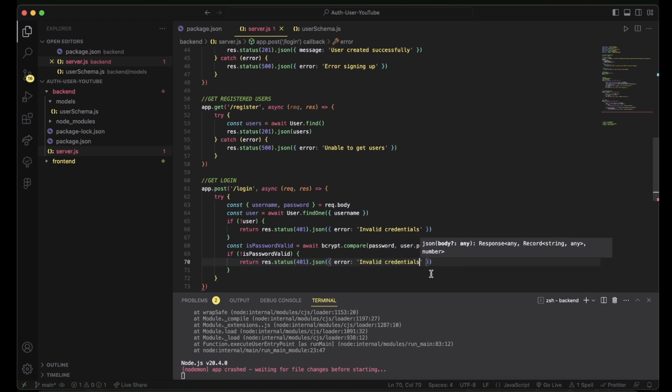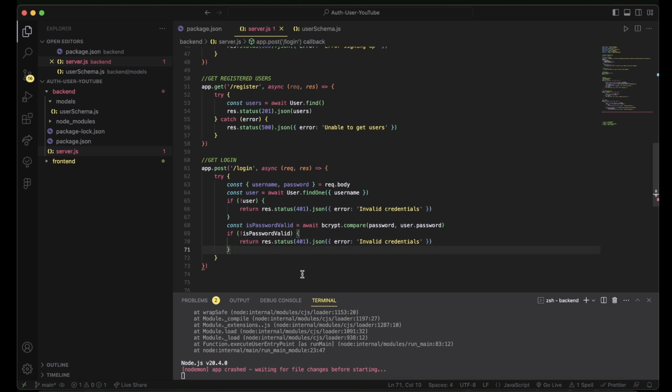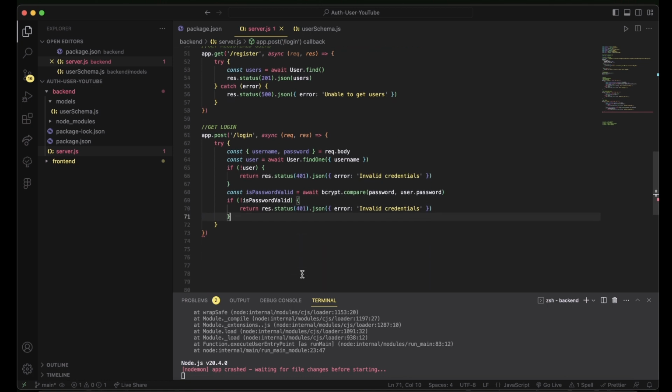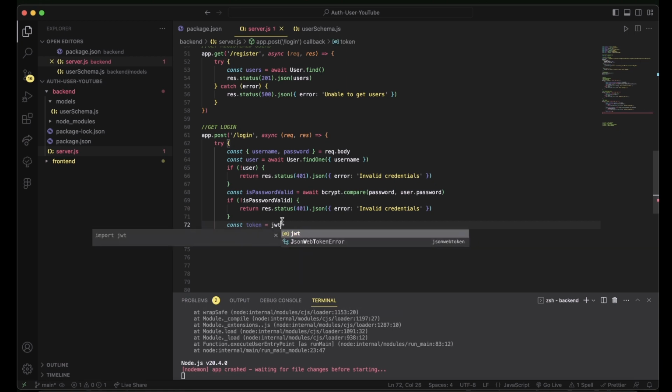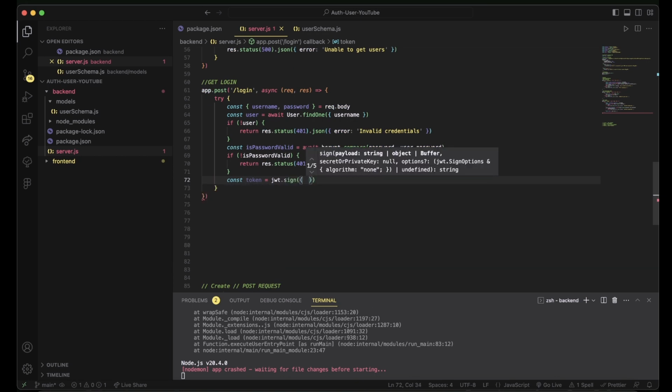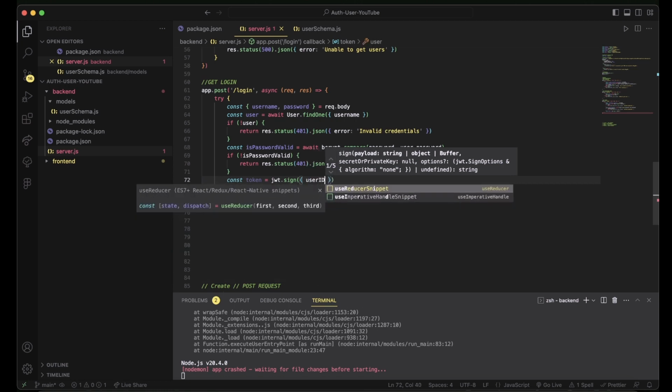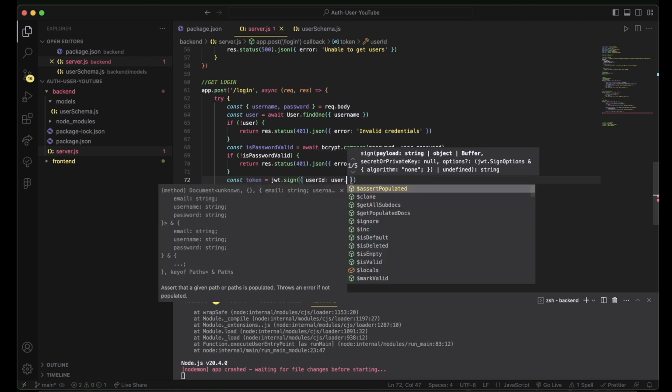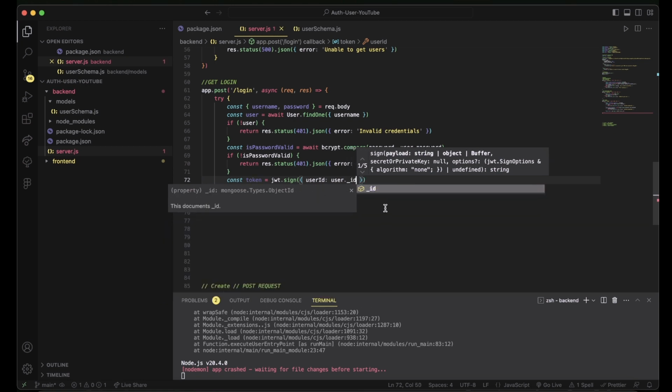Awesome. Now lastly is where we are going to focus on our token. Remember how I mentioned that we're using a JSON Web Token? So now we're going to do the same thing. Underneath the if statement, we're going to type in const token equals jwt, remember JSON Web Token, and then parentheses, and inside of the curly brackets that we're also making, we're looking up the user ID, which is going to be user._id.